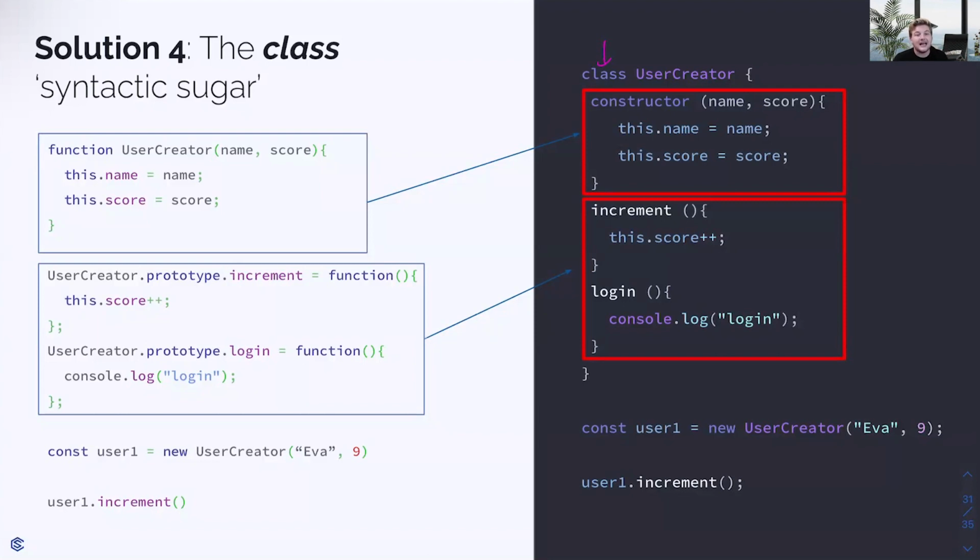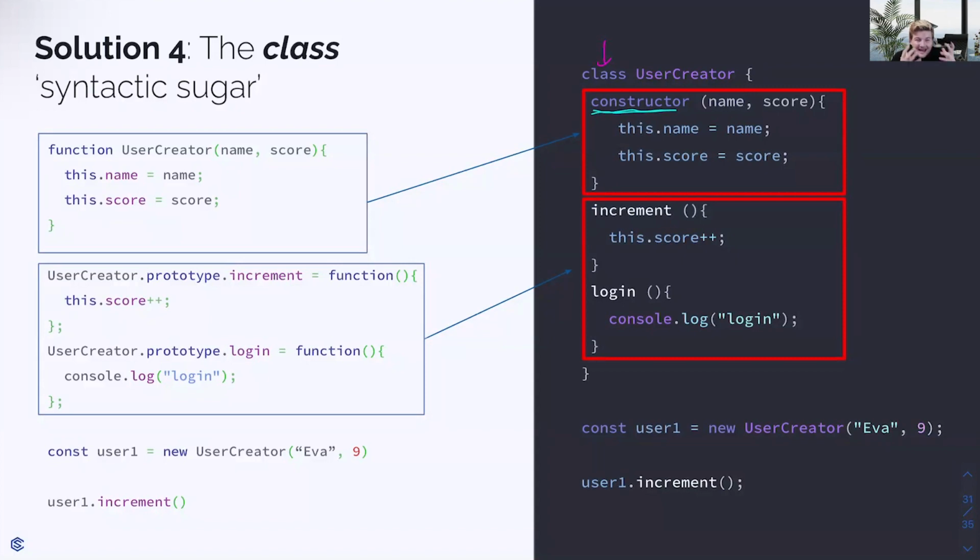And then within this class, we're defining, first of all, a constructor function using another keyword. We're using now a keyword called constructor. And we can see that the logic of this constructor is exactly the same as the logic in our userCreator function on the left-hand side. So basically, we're using this constructor to deal with all of the data that we want to add to the object.